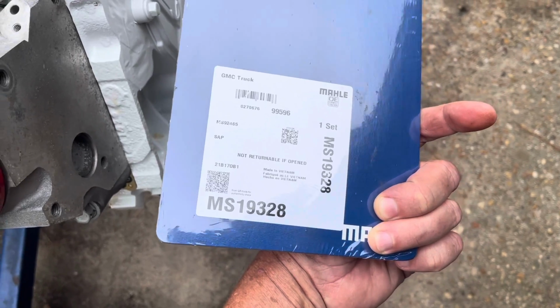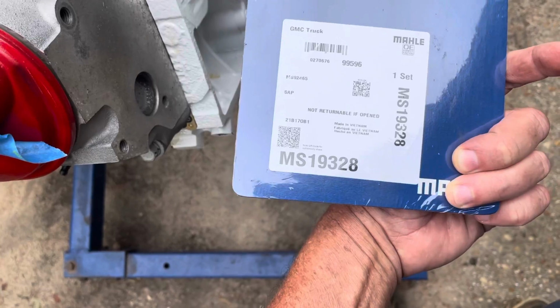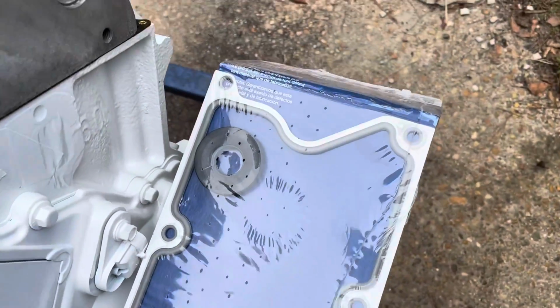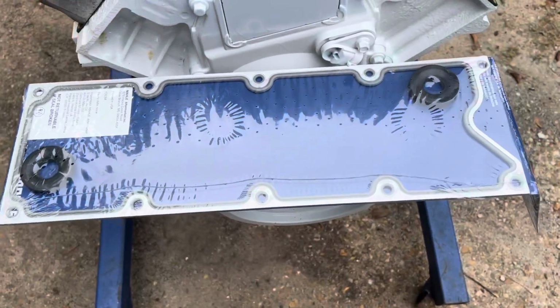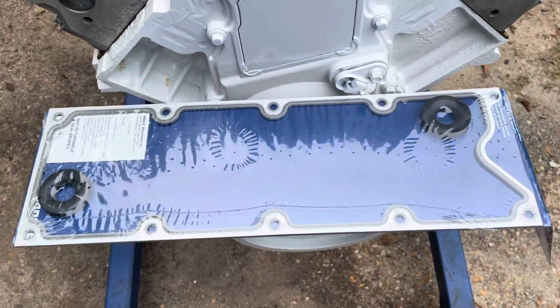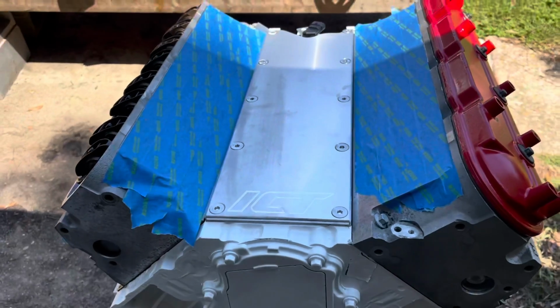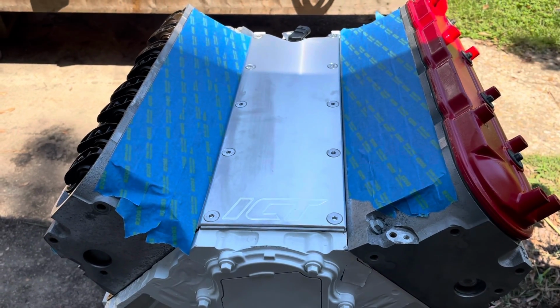So this is a Mahle MS19328. It's a valley cover gasket for a Gen 3 engine. It's got the little notch for the cam sensor, and that's what I'm using in addition to the billet aluminum valley cover I bought from Summit Racing, which I talked about in the previous segment. So that's it. I wanted to explain how you solve your knock sensor dilemma on a Gen 3 into a Gen 4 vehicle.